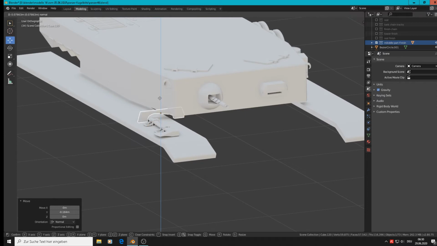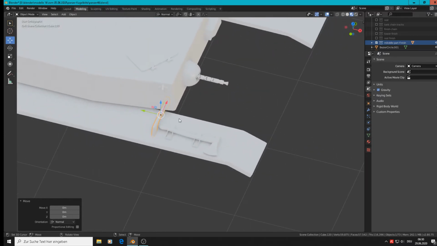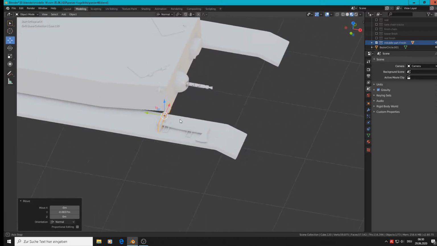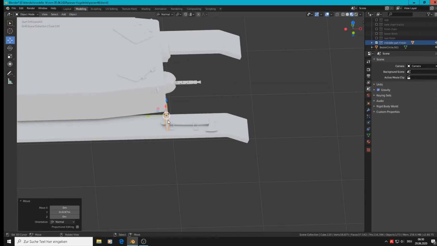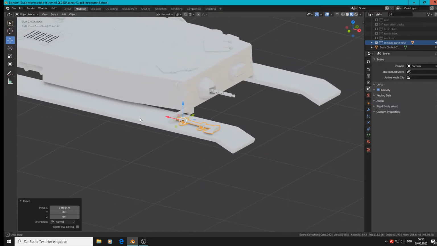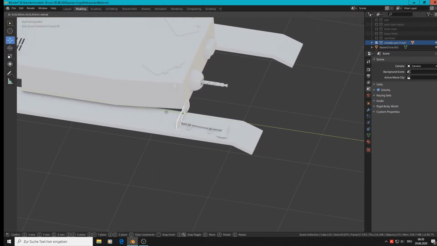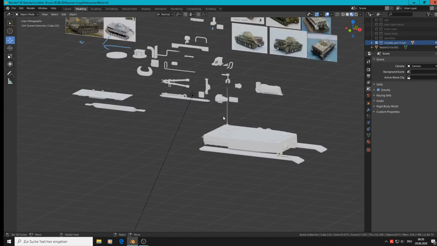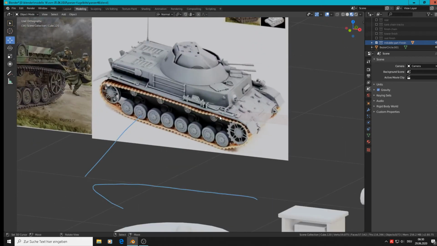So we take them up and place them here near to that. Why ever, I don't know why, but when they say that it is so, I think it is so. Scale it a little bit more. And here a little bit more there. Such like that. Good. We go on.